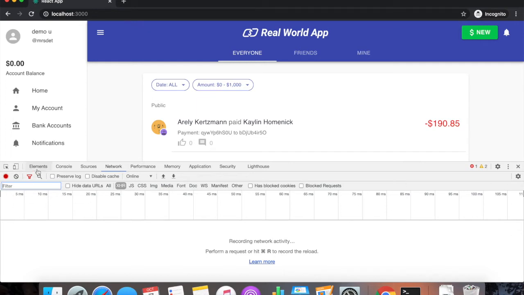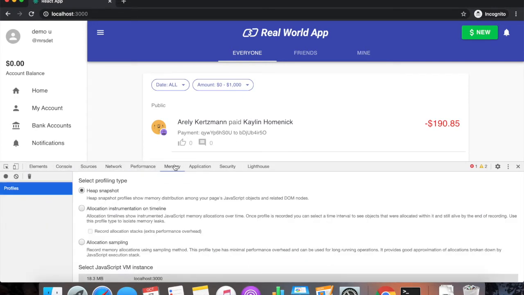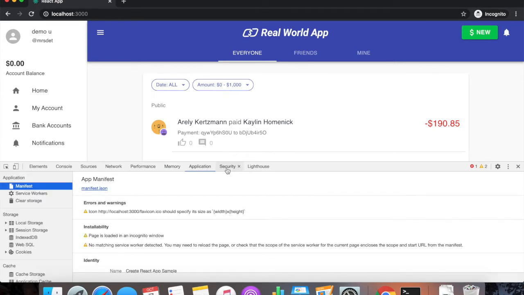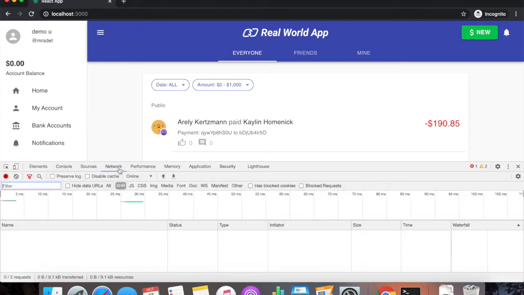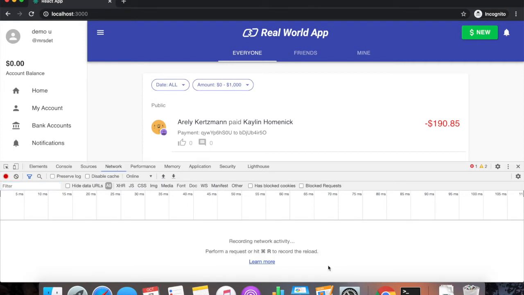At a high level, you see all these tabs. We're going to go through most of these tabs, and I'll explain the main features of each. But today we are going to focus on the network tab. Now, what does a network tab do? Well, many things, but at the most fundamental level, the network tab captures the request that we send to the server and the response we get from the server.